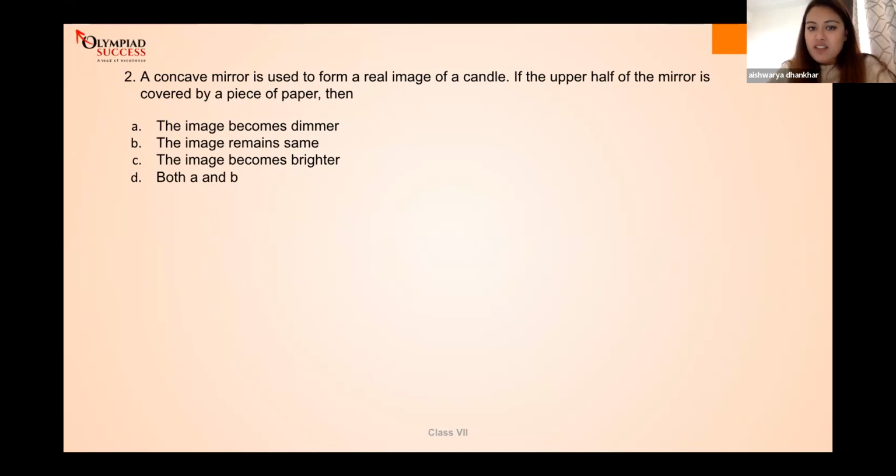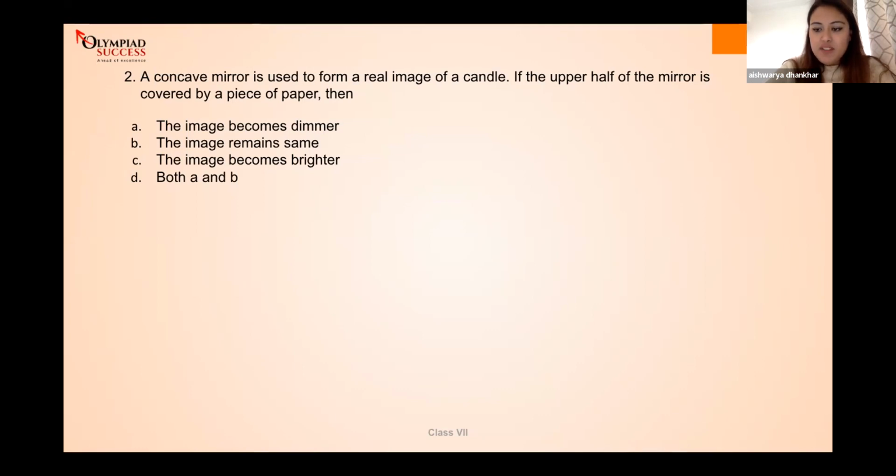I know we've not spoken about the concave and the convex mirror in the demo, but I'm sure you know of it. We had that much time only, but when we come to the real class session, we'll be doing everything. But as of now, I wanted to answer the question.